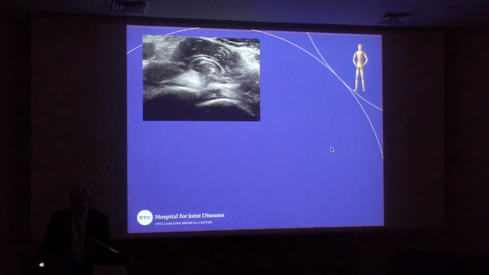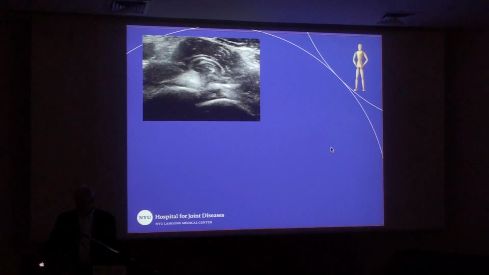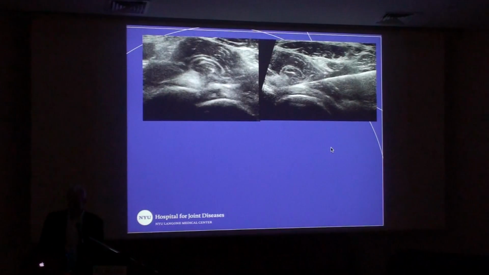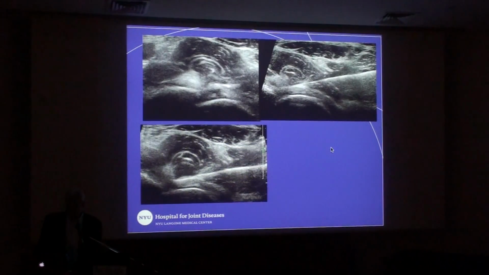So what this would look like is here's our baseline anatomy. I'll place my needle in using a lateral approach, going deep to the tendon, using the iliopectineal eminence as my target. So it gives you a nice bony landmark to go for. Then you just do a test injection with lidocaine or some anesthetic, and you expect to see filling of the bursa as we see in the lower left-hand side. This is a little bit of fluid collection over here.